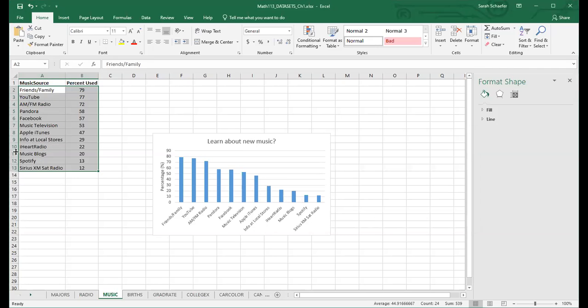And now both my table of values as well as my chart have been rearranged to go in order from biggest to smallest. Okay, the reason you want to highlight those categories as well is because you want the percent to move with its category. Those two things are a unit together. All right, so hopefully that helps give you some insight into making bar charts in Excel.